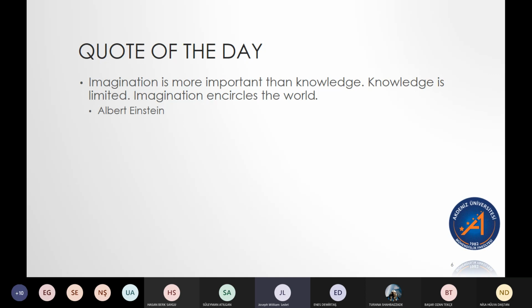Okay, so let's see. Albert Einstein: imagination is key to our future, to our success. We have to be able to think beyond what exists to what could exist. That's how we're going to get out of this pandemic, and how we're going to solve all kinds of the world's problems and life's problems, by thinking beyond the solutions that already exist.